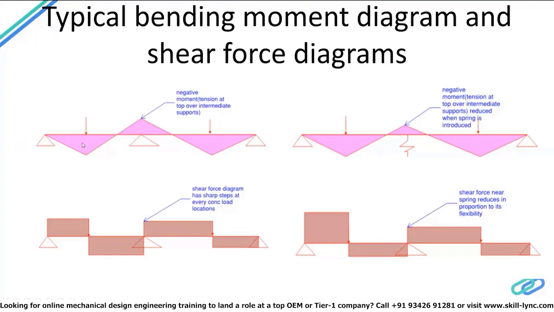Using the sign convention where tension at the bottom is positive, the mid-span regions show positive moments while near the intermediate support there is a negative moment — tension at the top and compression at the bottom. You also see local maxima in the positive moment at each point load location and a maximum negative moment over the intermediate support. The relative magnitudes of these moments are a function of the stiffness and spans of the members. For example, if one span is 10 m and the other is 20 m, the longer span will attract a higher moment.